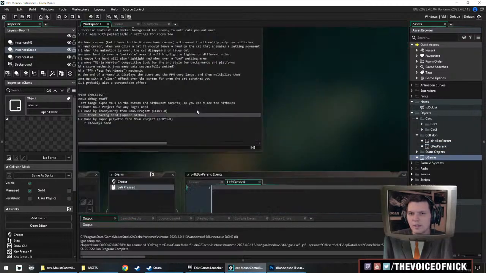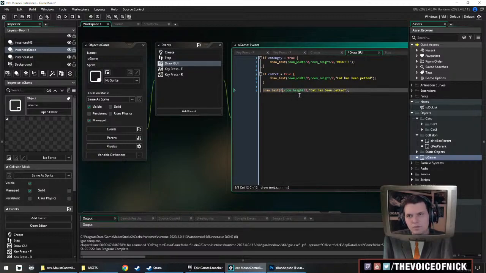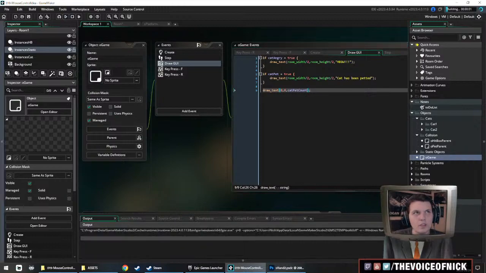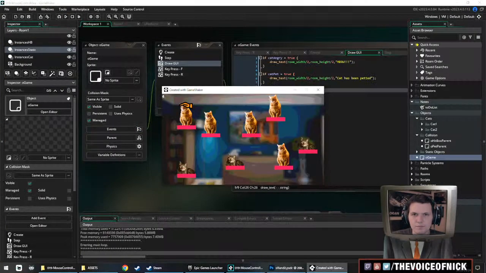And so for OGame, we're going to display... okay. So you could click on the same cat though, is the problem.